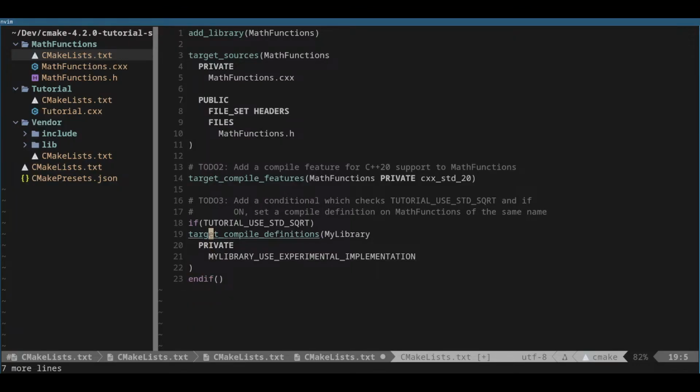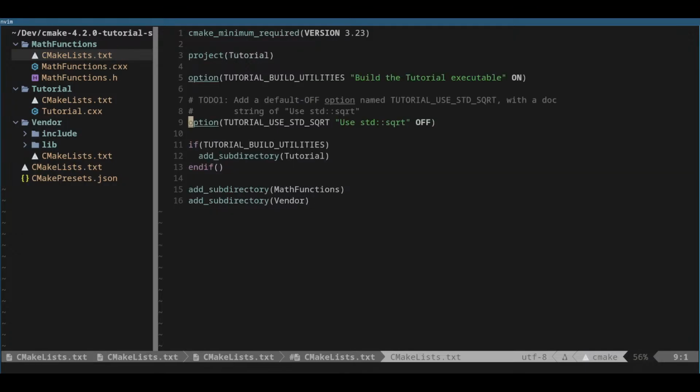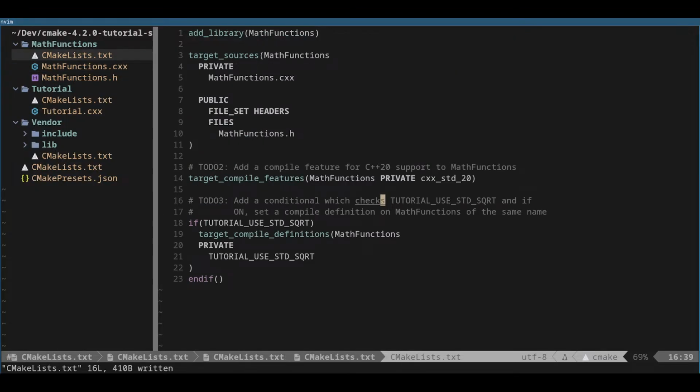Let's just set it as private. And here will be the name of the static library. Isn't it a problem that it's the same name? It's a compile definition. And here it was like a flag. Okay, that was to do 3.